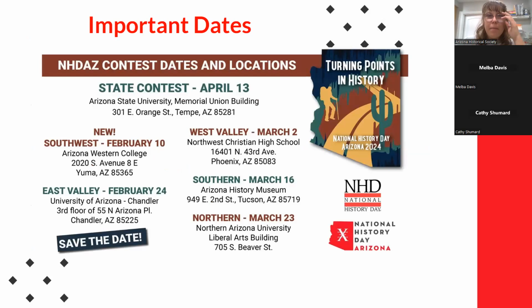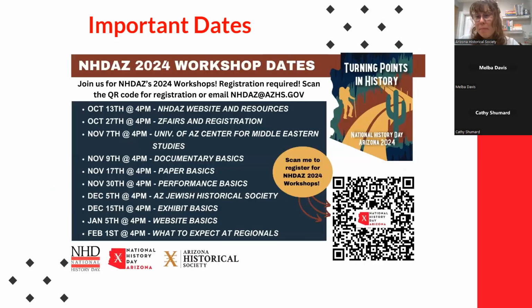And then some important dates to remember. The regional contests are coming up soon. Students are going to be allowed to start registering for their contest starting January 1st, and you can see all of the different contest dates here. When you register for your contest, there will be some really important stepped dates. A reminder that your project materials for some of the categories are going to be due well in advance of the actual contest date. So make sure you put all of the important dates in your planner or your calendar, whatever you use to stay organized. And don't forget that the state contest will be April 13th. More important dates to consider, of course, are the rest of the workshop series.